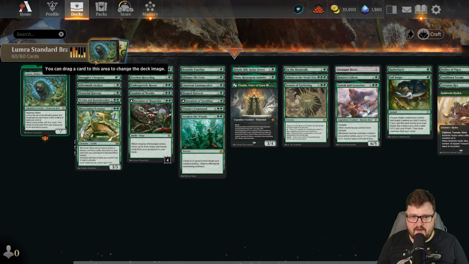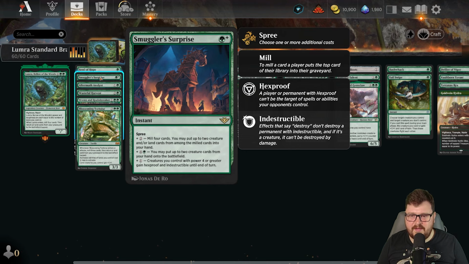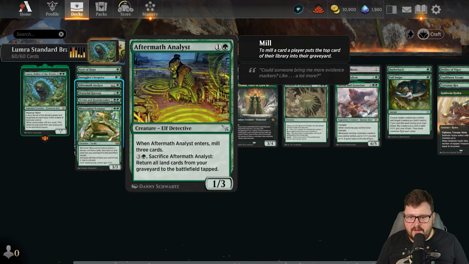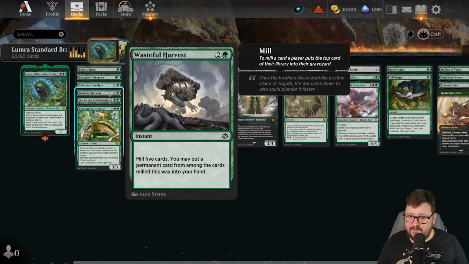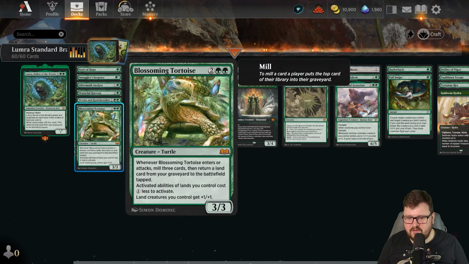And to do that, we have some mill here. We have Seed of Hope, Smuggler's Surprise. This is a fantastic card and covers multiple categories. It's protection, it's mill, it's recursion, it's everything you want. But our big ones here are Aftermath Analyst. Just a crazy card. I know this card's super good in Standard as well right now. Wasteful Harvest mills 5 deep, which is great. Wren will mill us cards, and Blossoming Tortoise mills us cards as well.